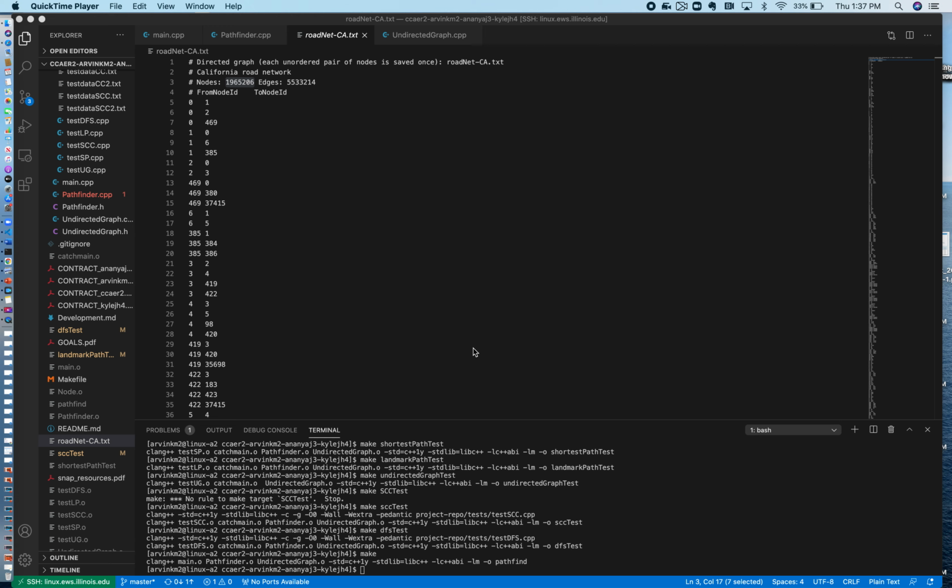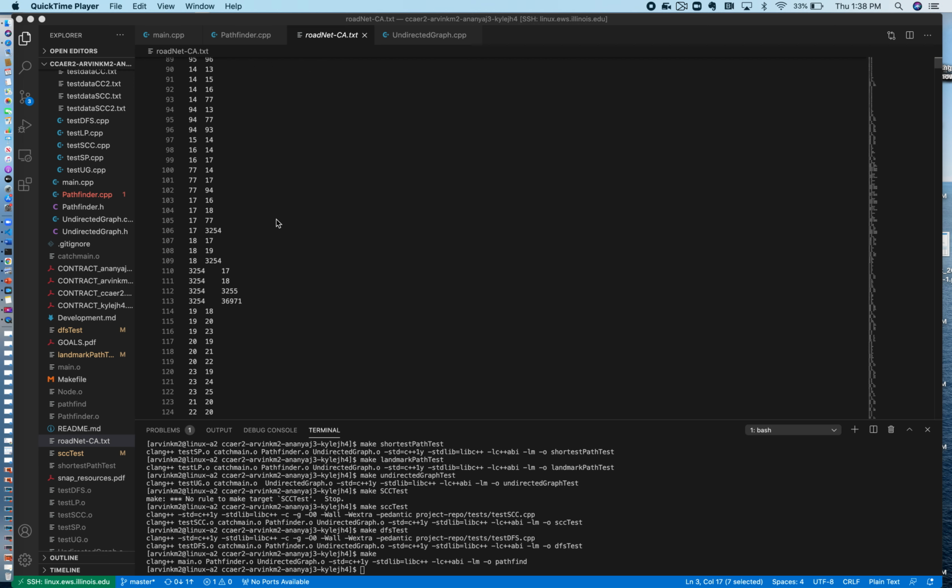To begin describing our project, we will first start with the dataset. The dataset is simply an undirected graph. It says directed graph in the title, but on Stanford Snap, it is an undirected graph. The only reason it says directed graph is that if there's, for example, an edge from 0 to 1, there's also an edge from 1 to 0, because an undirected graph is just a directed graph with edges that are double facing.